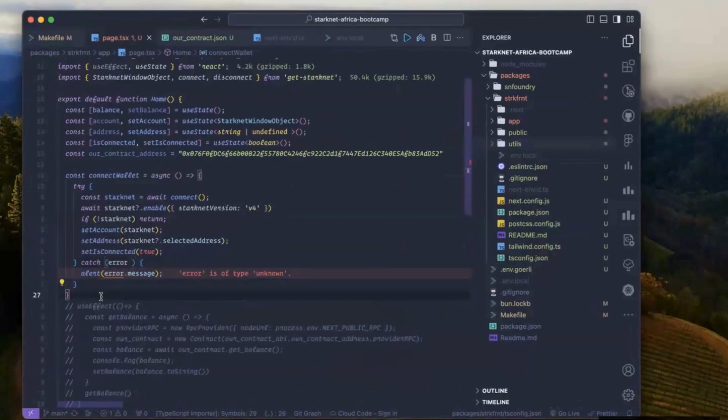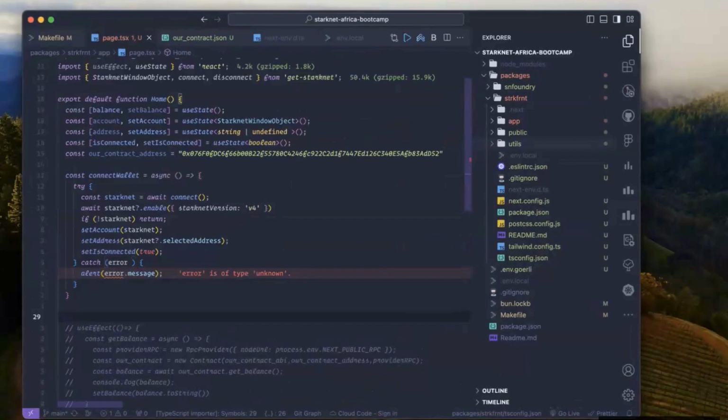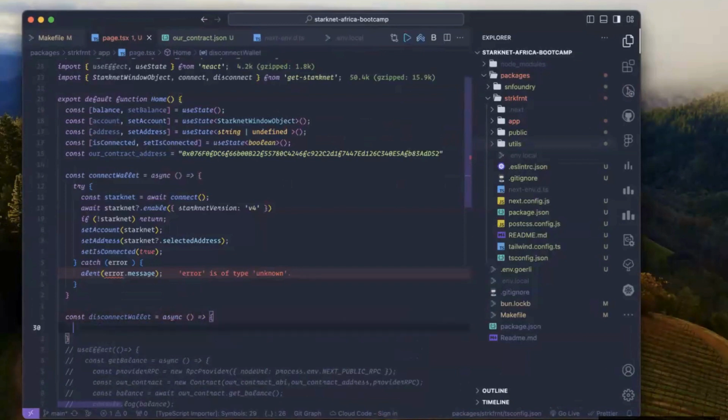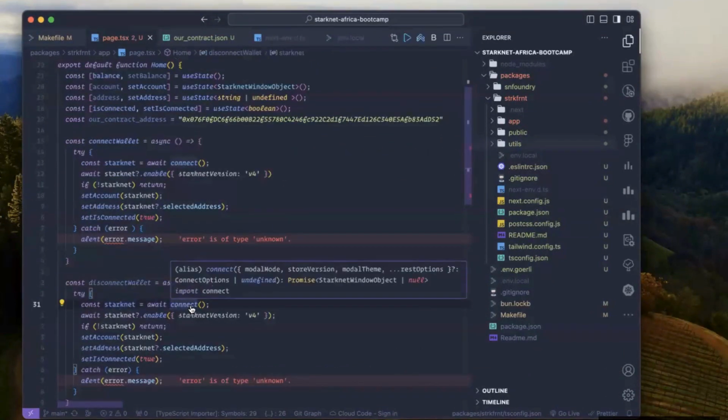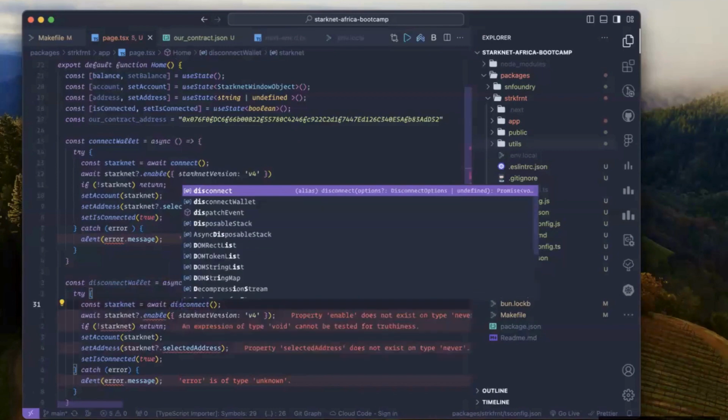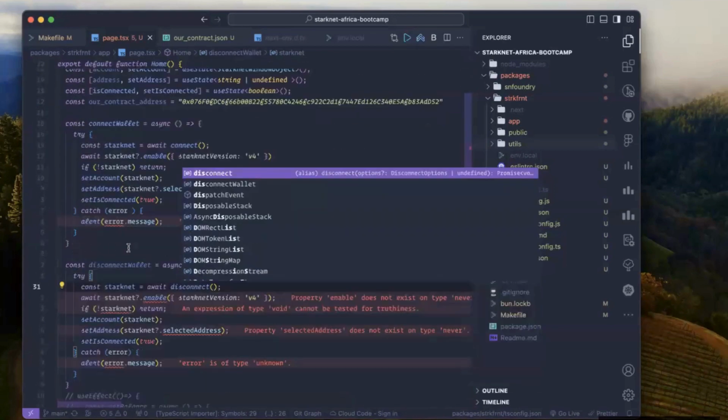So I will need to make something to also disconnect wallets. Disconnect.